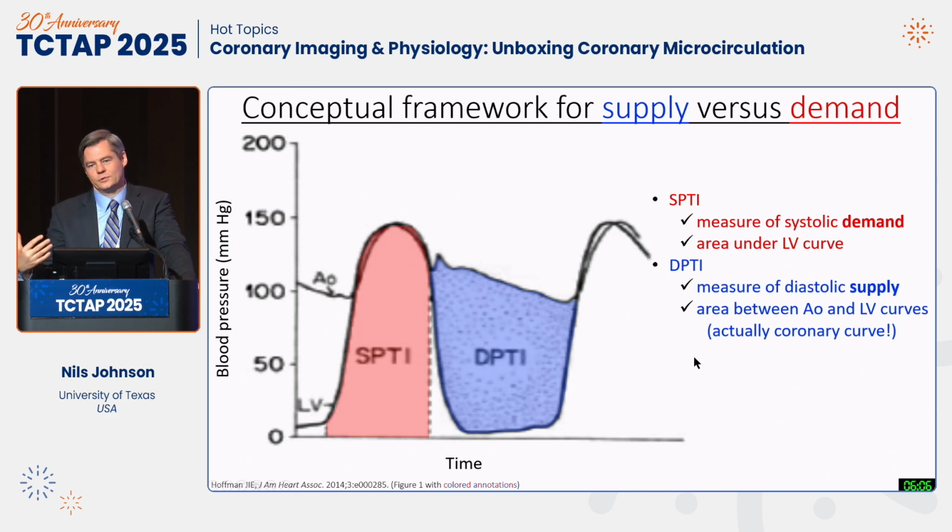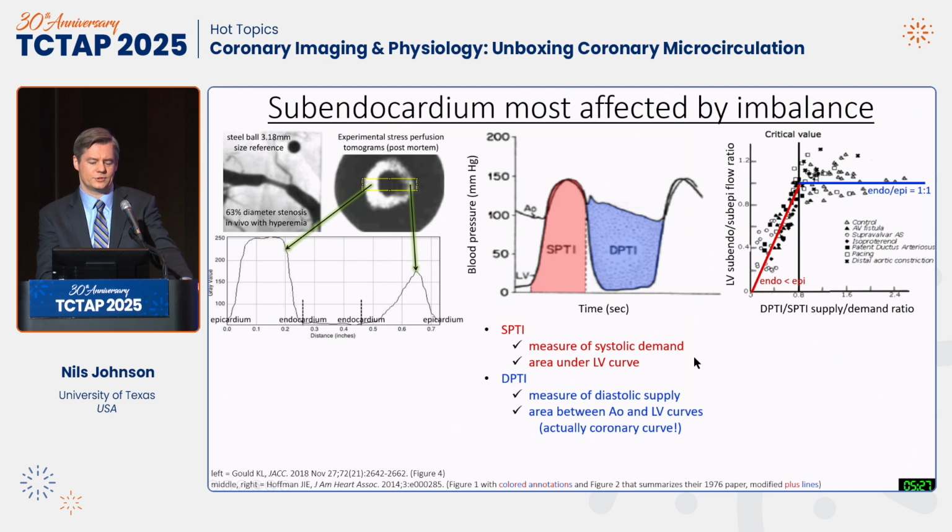I'd like to go to an older concept to help think about this trade-off between how much blood supply comes into the myocardium and what the oxygen requirements or demand are of it. And a simple way of thinking about this is to look at the area under the left ventricular curve during systole, that amount of squeeze, that force that has to be generated, that is proportional to how much blood flow the myocardium requires. And then during diastole, the difference between the coronary pressure curve and the left ventricular curve is a measure of how much diastolic supply goes back to the myocardium. So when these two come out of sync with each other, that's when patients have symptoms.